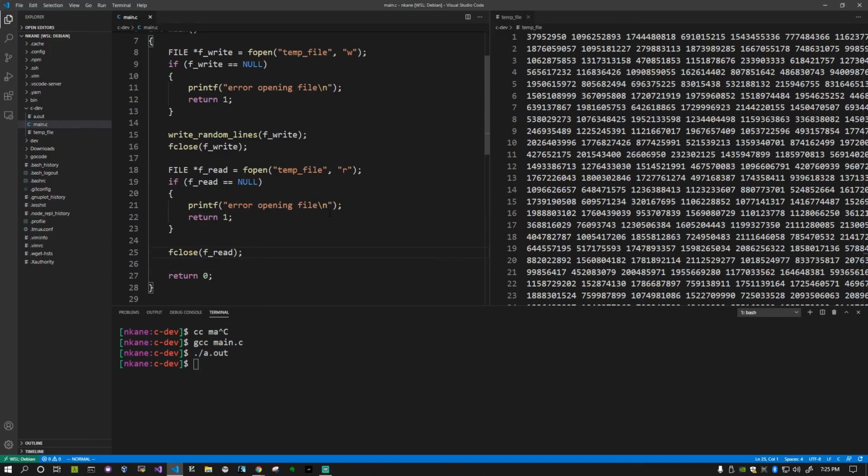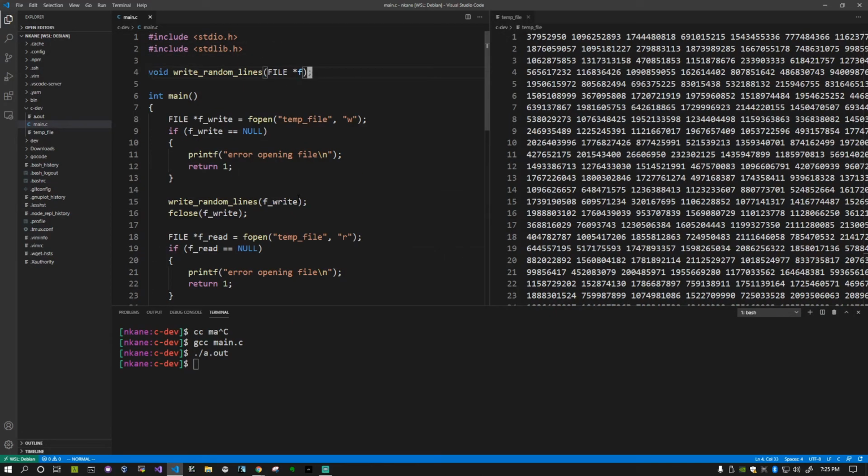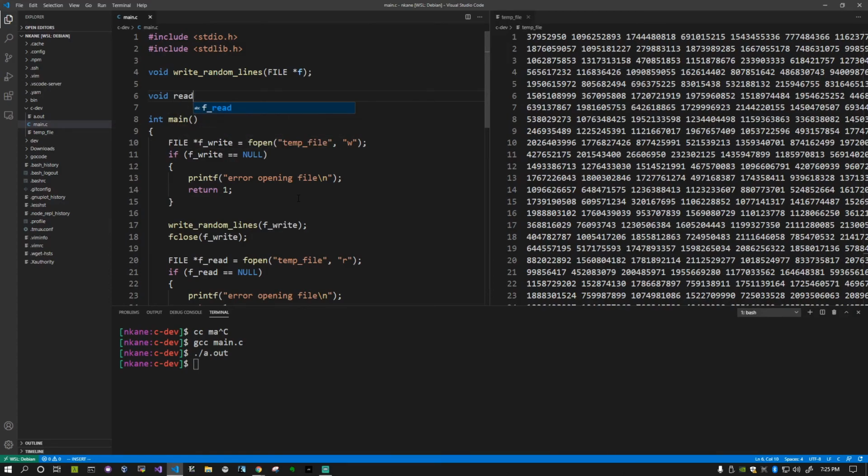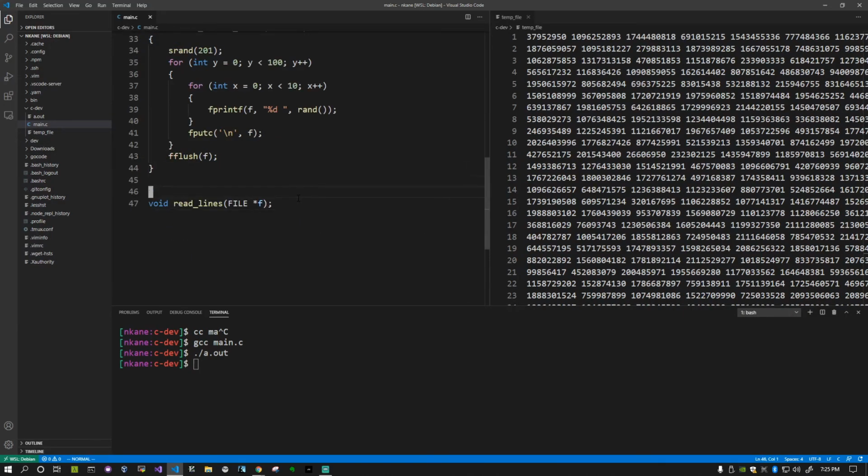And now let's create our function readLines. It's going to take in the exact same function signature, go all the way to the bottom. And this is basically going to work exactly the same way as our buffer read write. We're going to make a buffer, right? So we can make it, I don't know, let's just say 256. That seems like a good number. We'll just do this to make sure things are zeroed out.